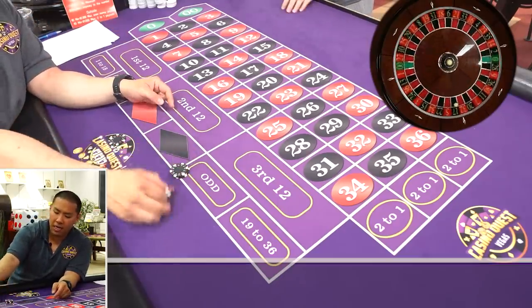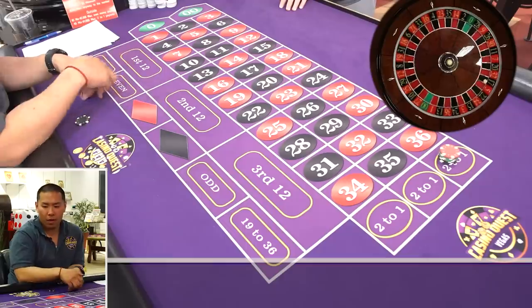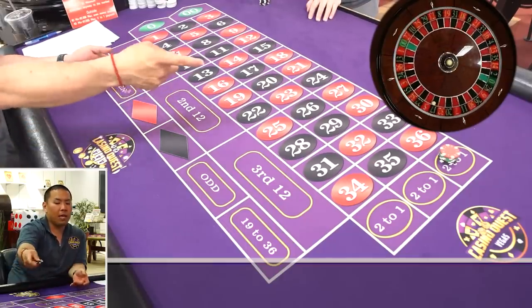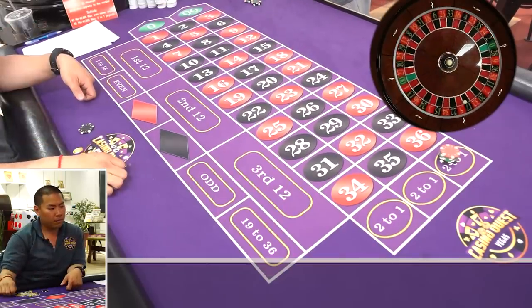You're going to take 380, and you're going to put it right there. So that 380, it's going to pay 240. We'll make it easy. We're going to do 380 times 3. So just go ahead and pay that two more times. Yeah, do 380 two more times. Let's say it hits that last column. You're going to keep the $100.